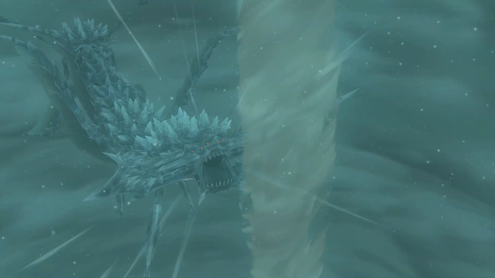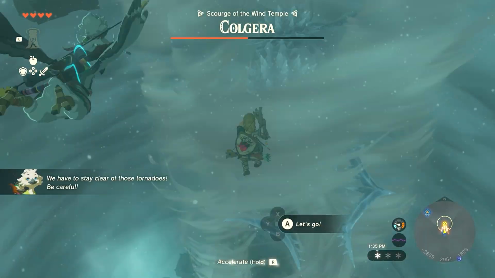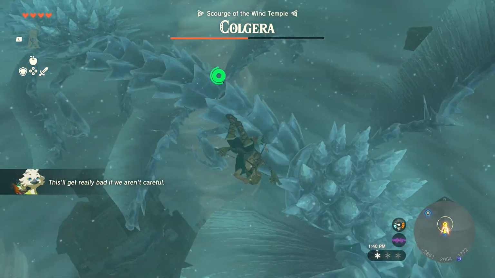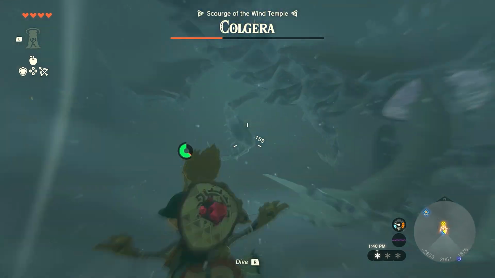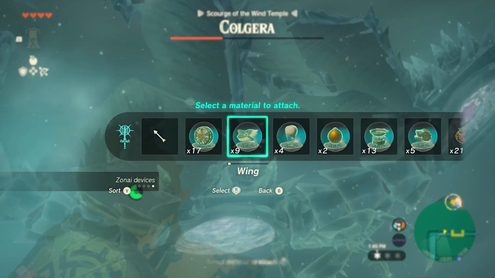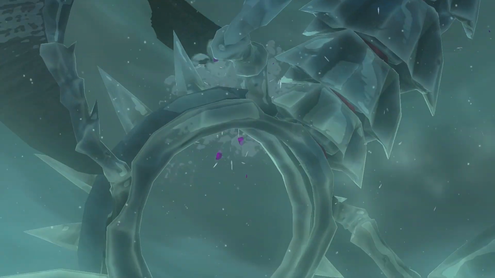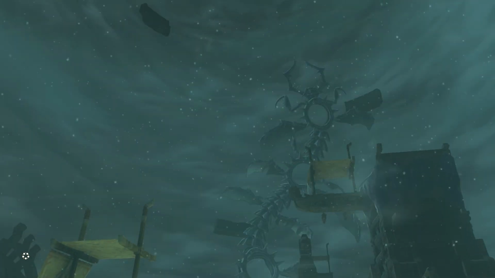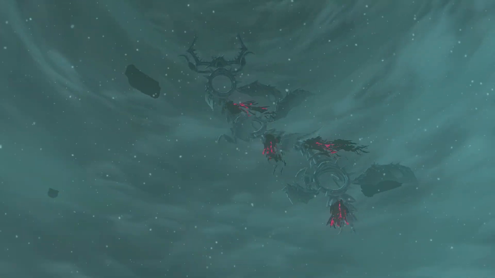There's not much difference in phase 2 except these little whirlwind or tornado things. You just use your arrows, use wings if you want to shoot farther to break the ice, and hit the weak spots. And that's it. That's how you defeat Colgera, the Wind Temple, and the Rito Phenomena.